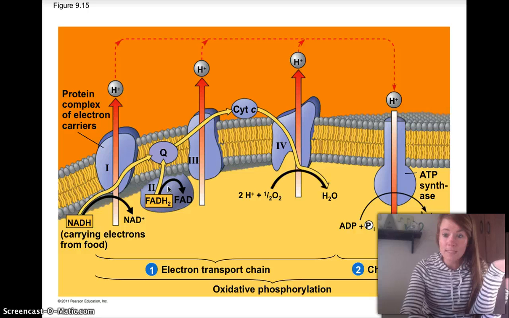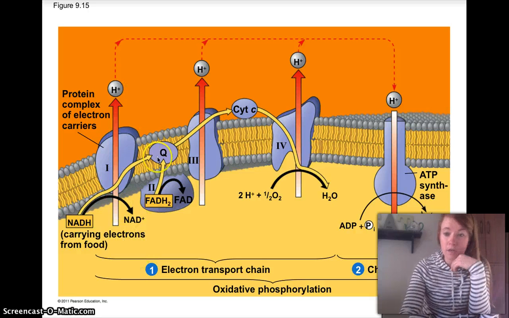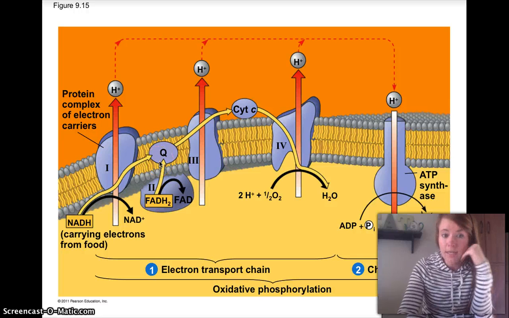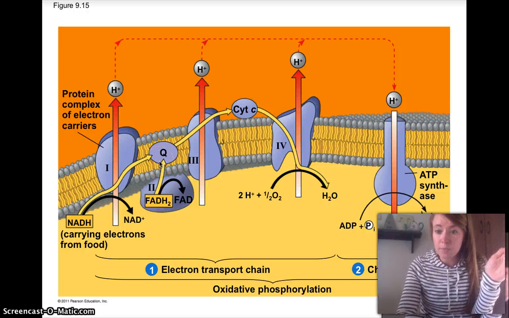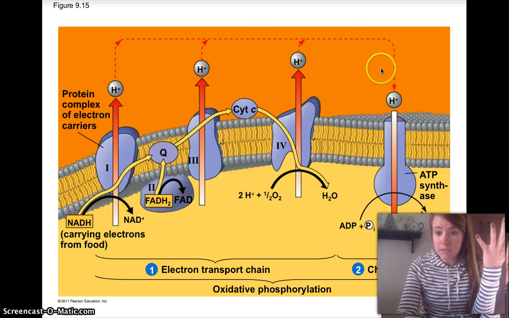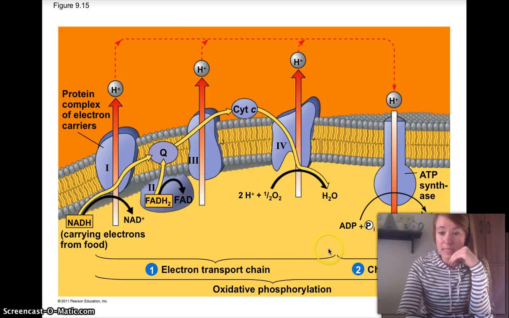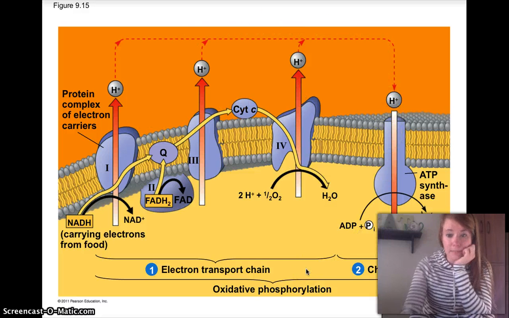And each time that happens, the proteins use the energy released to pump a proton across the membrane. So they are generating an electrochemical gradient of the protons. They are generating the proton motive force. Then the proton motive force is used through ATP synthase to make ATP from ADP. So we pumped all these protons out here into the intermembrane space, and then they find their way back through the membrane through ATP synthase.